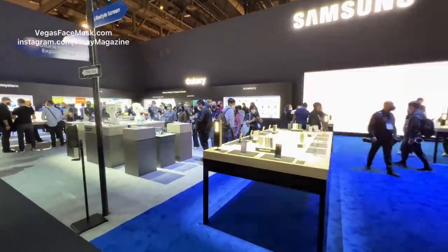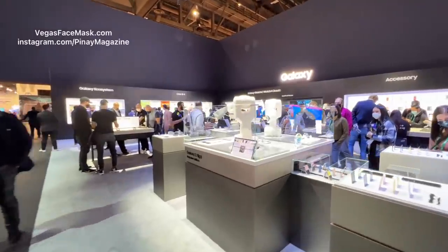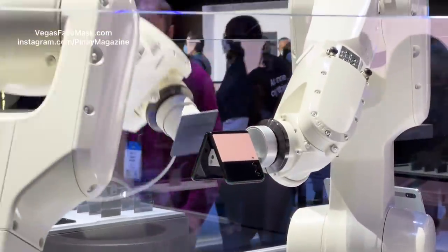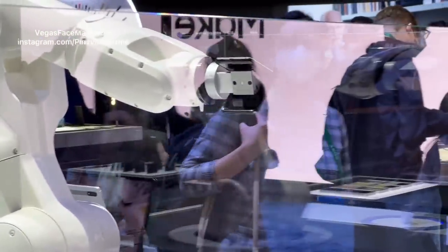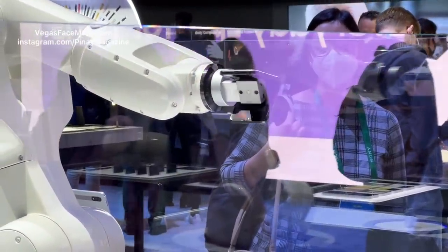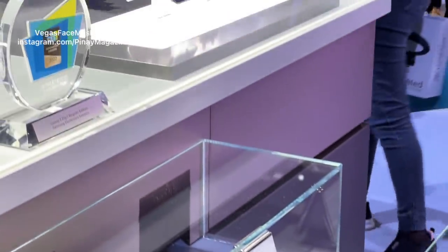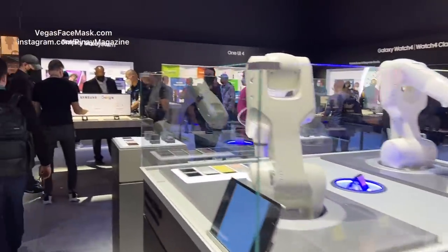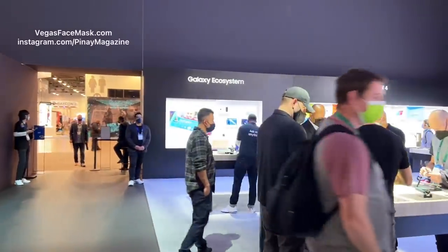That's your Dexter fridge or your Dahmer fridge. So this display here is showing you the Samsung Galaxy Flip Fold — this is the assembly of these beasts. It's showing them going in unassembled and coming out assembled. So this is some Samsung Galaxy stuff here, and this is where all of their products are for mobile and everything like that around here.